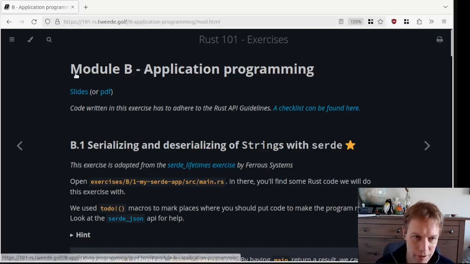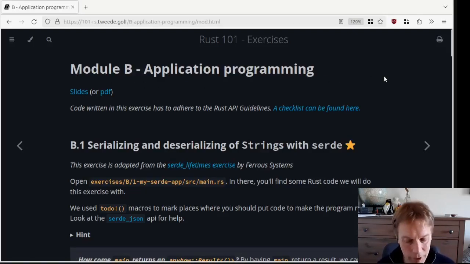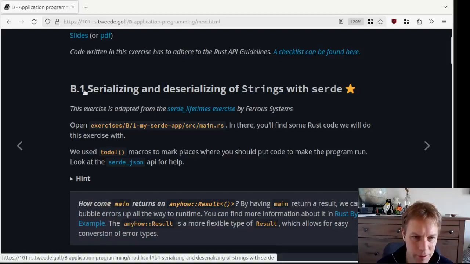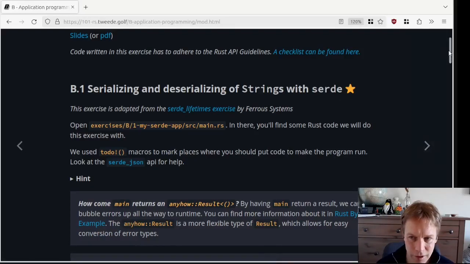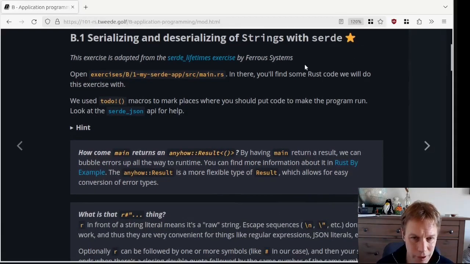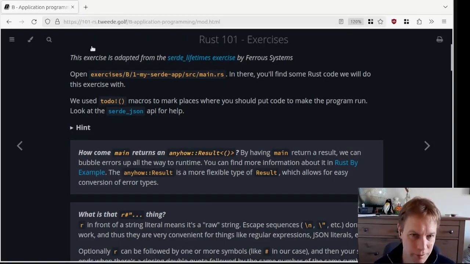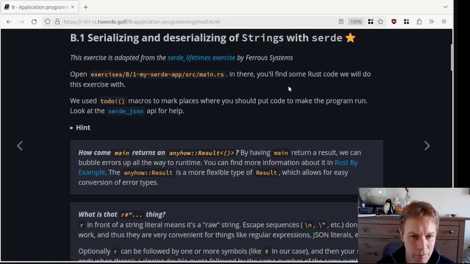That's fine. Okay, so we've just done Module B, which is all about practical stuff about how to write Rust programs. And here are some exercises to bed that stuff in. First one is about serializing and deserializing strings. I should point out, I haven't done these exercises. I did briefly look over and check what they were so that I didn't embarrass myself too much, but hopefully I'll embarrass myself a little bit so you can see me fumble around. But anyway, the first exercise is about serializing and deserializing strings.